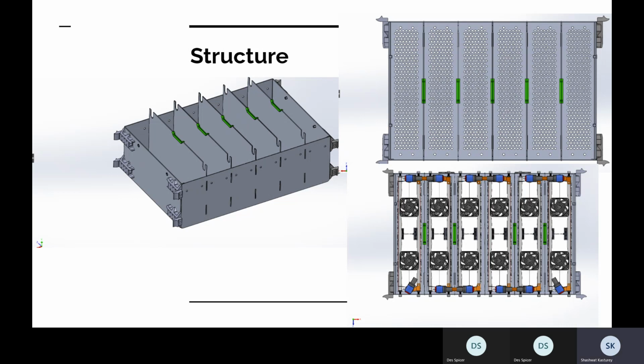And to contain it as structurally sound as possible. Other features of interest: there are little notches in these separator plates that the cabling can go through, and a little bit of a divot in the top of each separator plate so that you can drape wiring over it, because we're going to have 16 voltage signals plus 7, so 23 individual cables coming out of each module that then have to be wired into the lid of the accumulator. So there's a load of wiring within the battery pack itself.